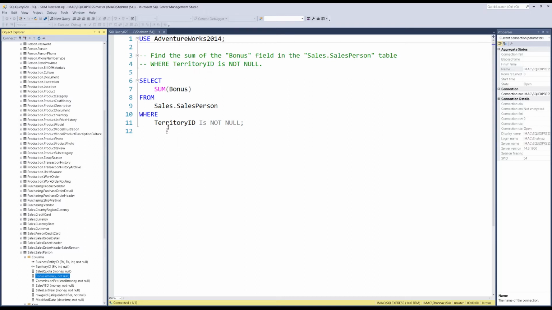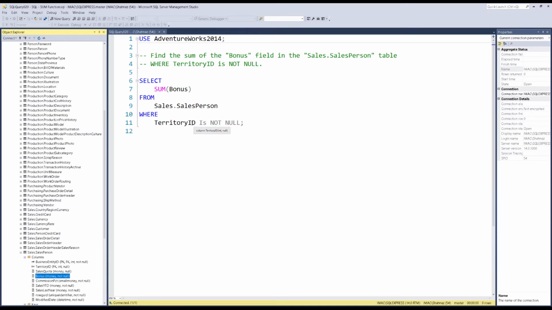You can put any condition. Basically, you can select the bonus and maybe give a department name, or senior management, junior management, depending on how your database is designed, how your tables are, and how your relations are designed.